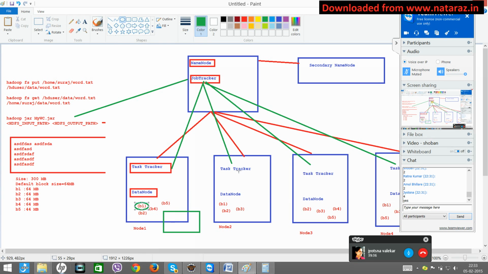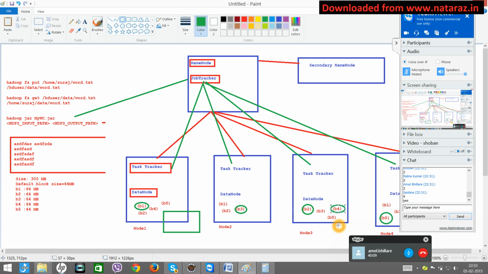It may ask this node to process only block 3, this node to process only block 2, and this node to process block 5. What is left? Block 4 is left. Now it may ask any other system to process block 4, maybe this one.